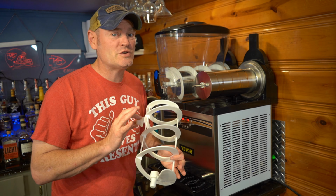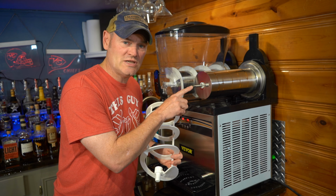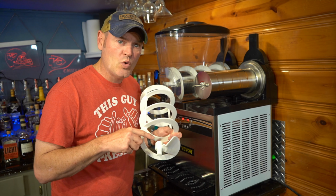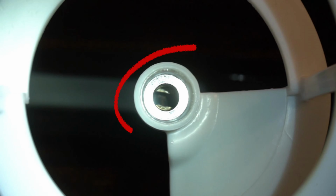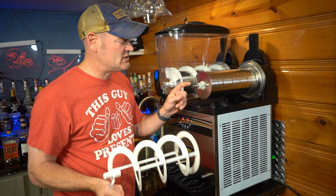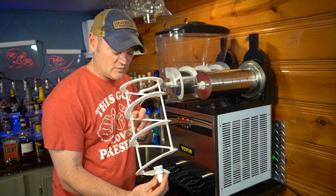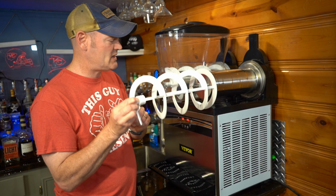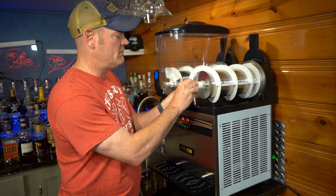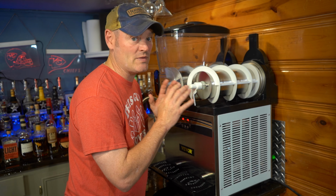Remove most of the frustration of reassembling this by following this little trick. Pay special attention to this guy right here. This needs to especially align with the slot that's inside of the mixer. So first put on your gasket, then pay attention to where this is at. I want to align it directly, so this is a little off center from this line. So I know, boom, you can tell when it slides in, and that really does help out for the next step.